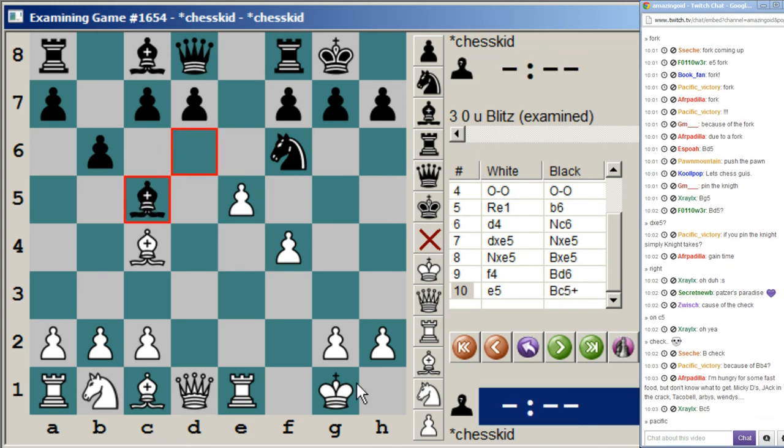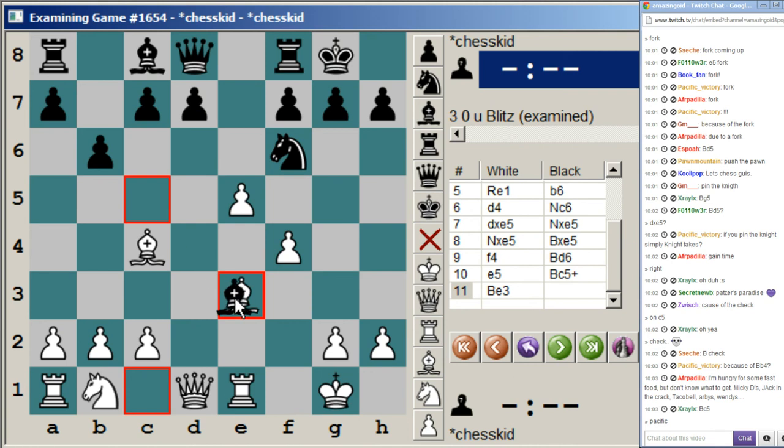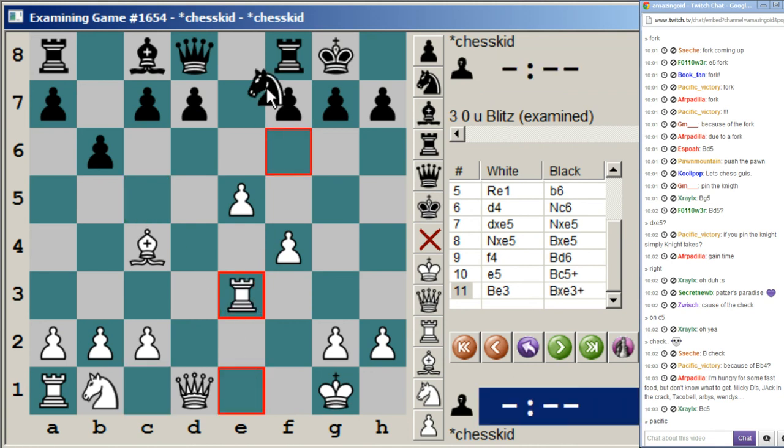Check. So check, and now white would be forced to respond to it somehow, say with bishop d3, and then take, check, take, and knight e8. And okay, I mean, white is definitely for choice, but he doesn't win by force.